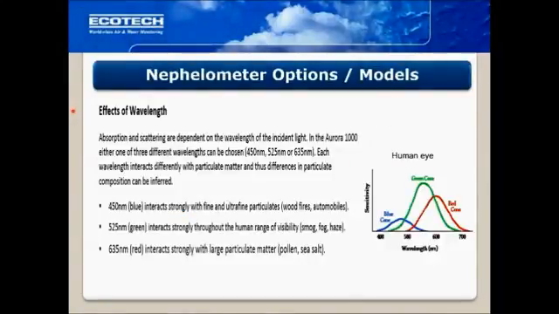This was basically a single wavelength nephelometer used here, but what is now the advantage of multiple wavelengths? When you use multiple wavelengths, then you have a chance to see different particle characteristics, because the blue wavelengths interact a little bit better with fine and ultrafine particles, so wood fires and automobiles react a little bit more with the blue wavelengths. The green wavelength is throughout the visibility, so that's typically when you measure visibility, you measure in the maximum of the solar spectrum, and that's where the green measurement comes into play. And when particles get bigger, then the red wavelength is a better choice. But the three wavelengths give you basically everything at the same time.